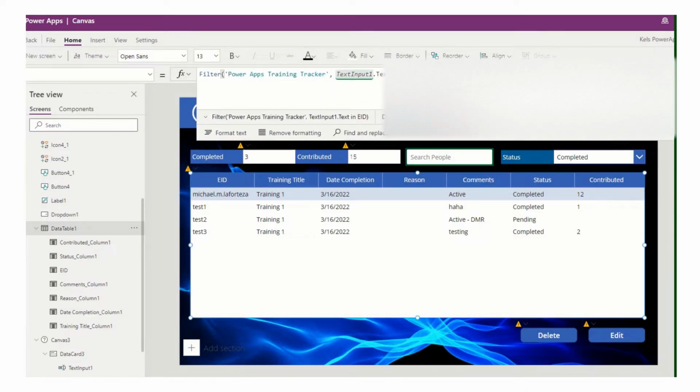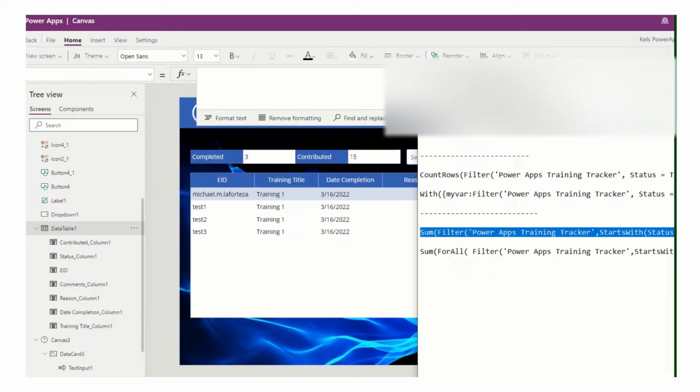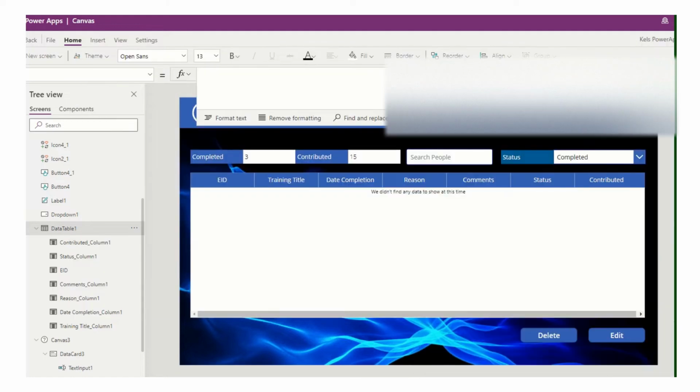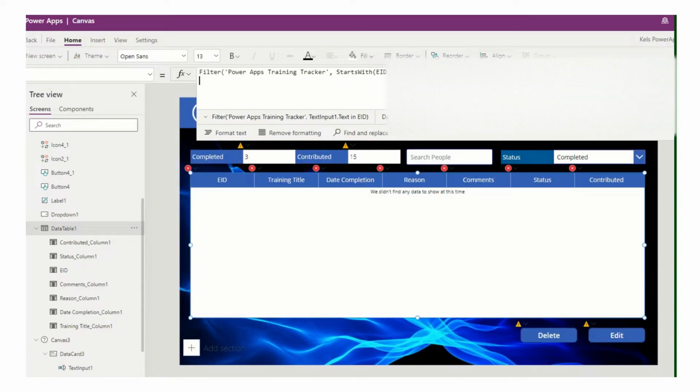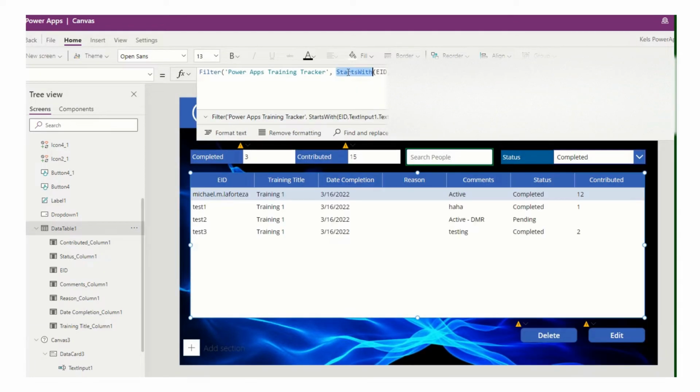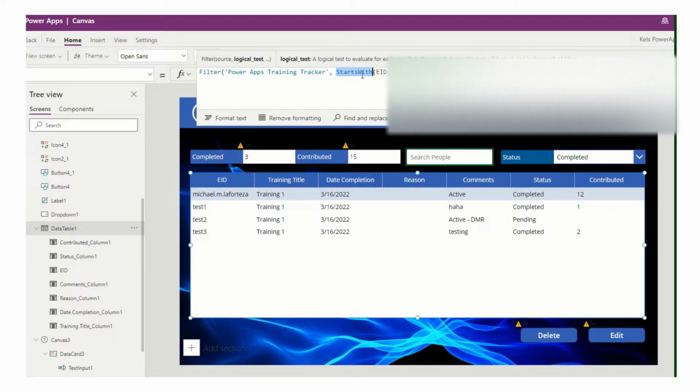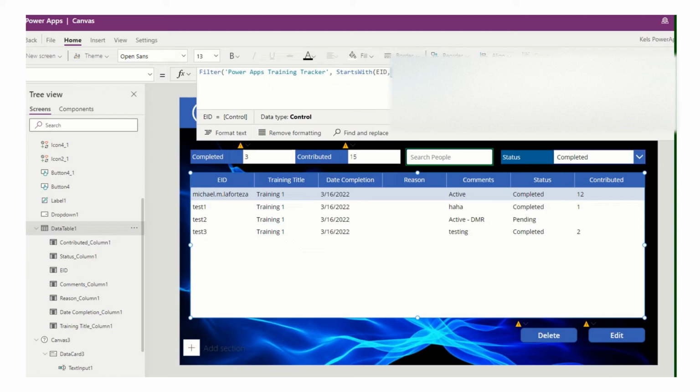I will delete this and add a new formula, in which I added the StartsWith function. StartsWith is composed of the column of the data source and then the filtering value, which is the text input's text, this.